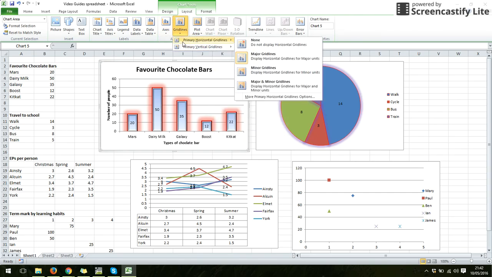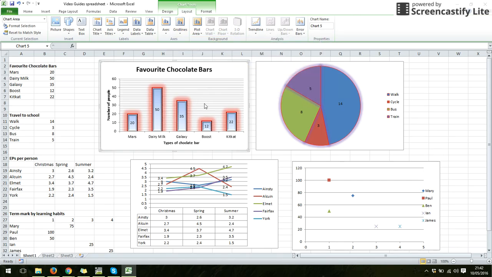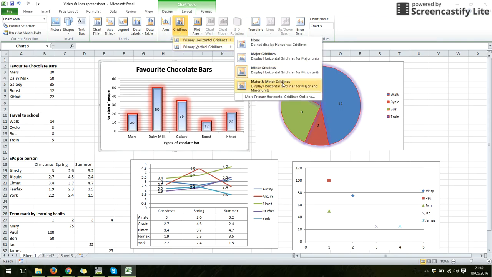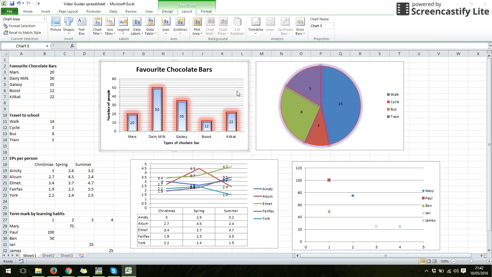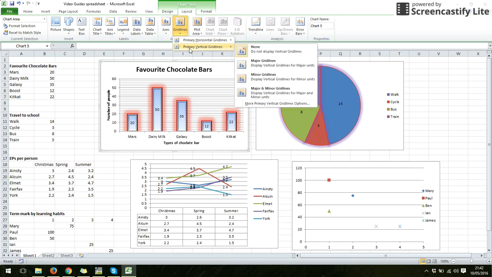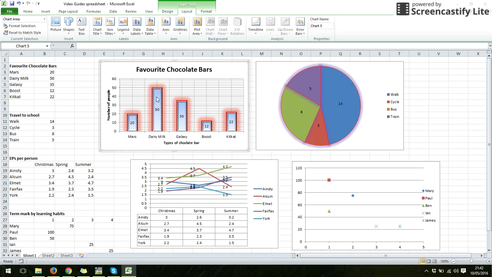Grid lines will let you have major grid lines. You can either have minor ones, which are littler ones. You can have major and minor, which means you've got the big thicker ones and you've got the smaller ones underneath. The vertical, again, you can show vertical up and down, so you can make a grid and make it easier to see the specific number. So particularly something like here, which is 35, you can see the specific number with the minor areas.